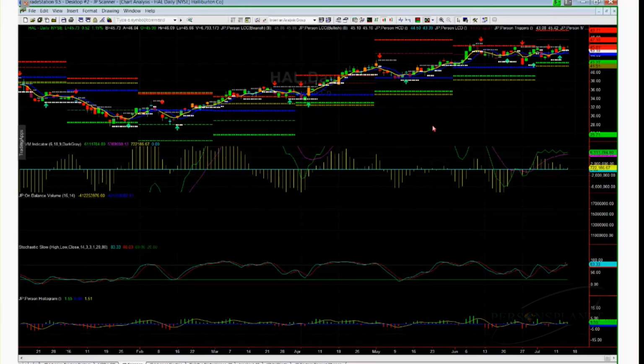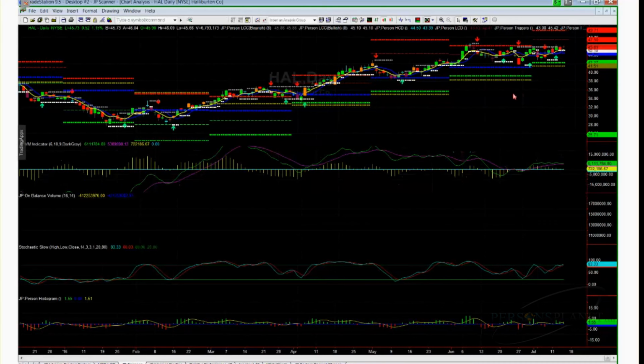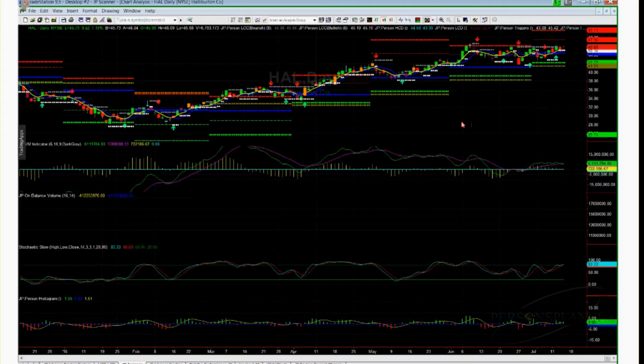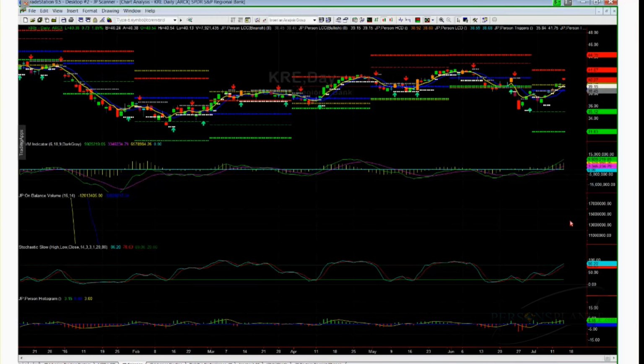So let me explain a couple things here of what Scan 5 is and how we can extrapolate better information from it. Scan 5, by the way, helped me to define a trade setup and make money, especially as I was looking at, if I may point out to you guys, Scan 5.